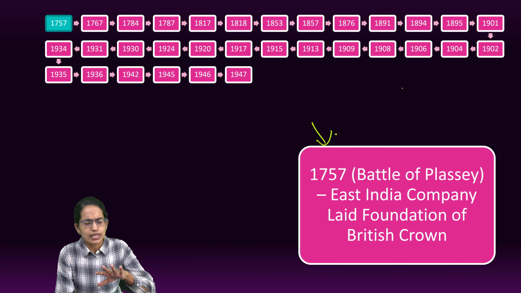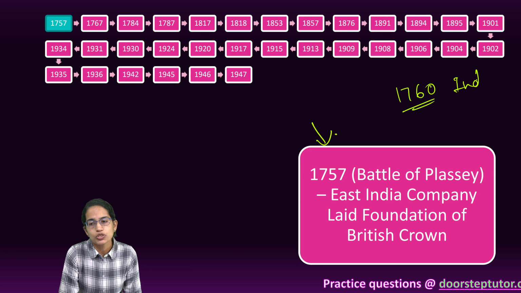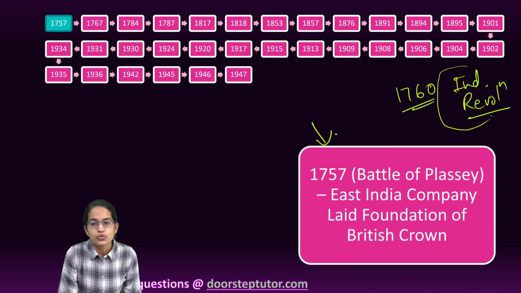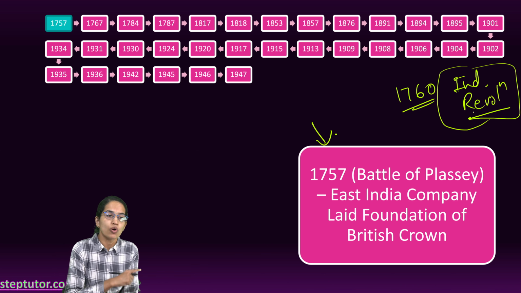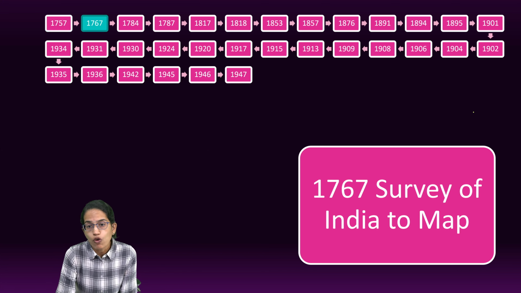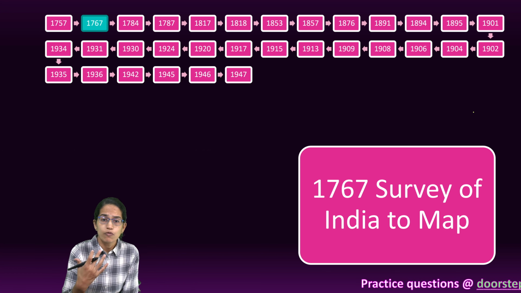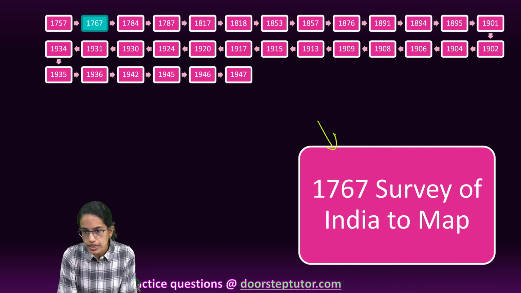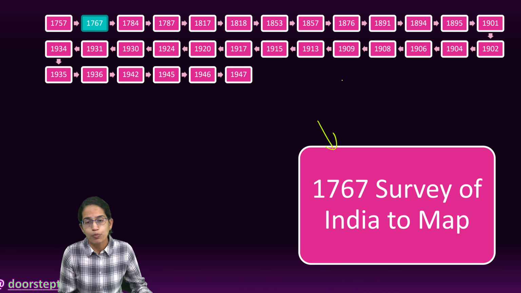It was something contemporary to this, that in 1760 the industrial revolution started in the regions of Britain, and to develop these industries they required raw material and also markets to sell their finished product. So the whole story started there. Now with this idea that there was a need for development of the resources, we need to map the region. So in 1767 Survey of India was established. The idea of Survey of India was to map as much possible areas.